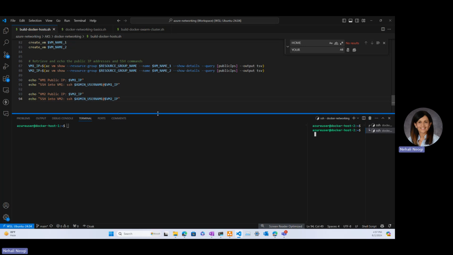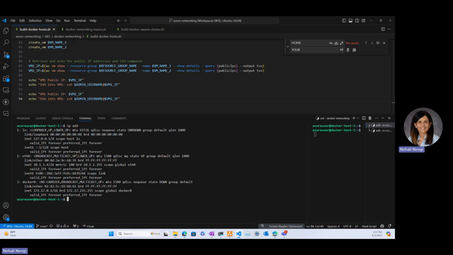All right, so let's look at what this host looks like. If I just do the ip addr command, you could see that I have my eth0 interface with the 10.1.1.4, and then you'll see this docker0 bridge automatically installed over here. Now what this bridge is, think of it like a virtual switch. When we spin up containers, they will automatically connect to this docker0 bridge, and each will get an IP from that bridge.